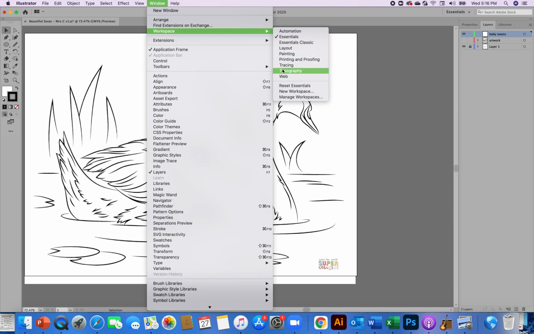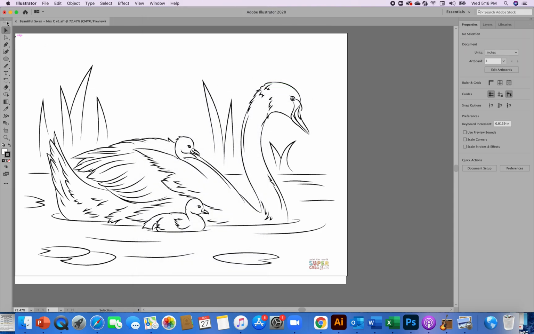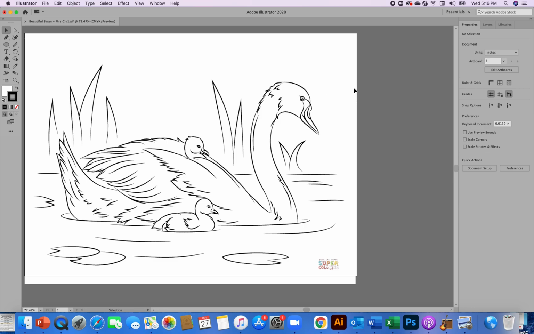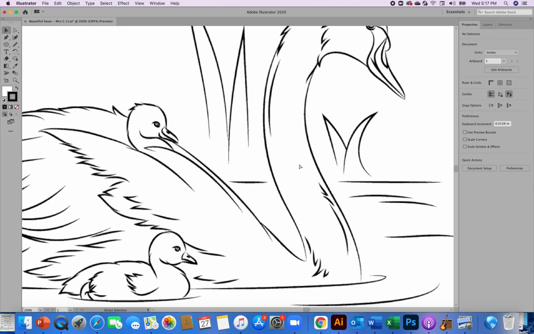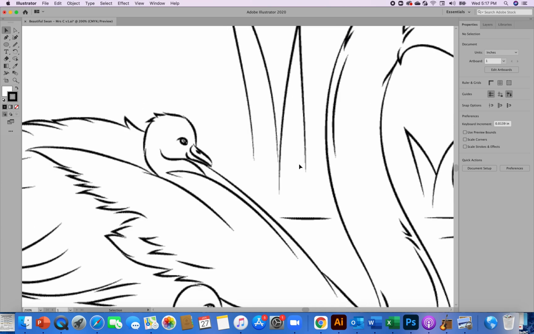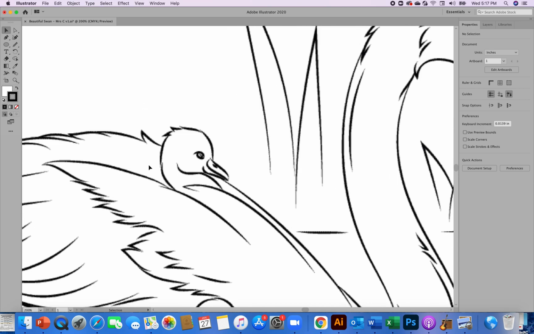My workspace is all reset. Double click that. So I'm going to be using the pen tool a lot. Again, that's the P. And you've had a lot of experience using the P already. You used the pen tool when we did that entire color scheme design. So this is just a little bit different. First of all, I'm going to enlarge this so that I'm getting in close to those little baby swans. Okay, so with the pen tool, I'll hit the P.